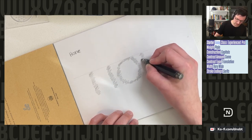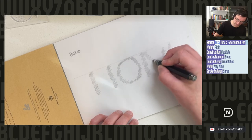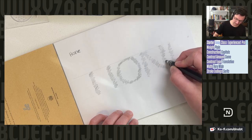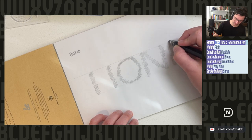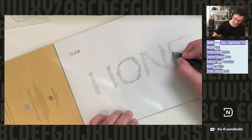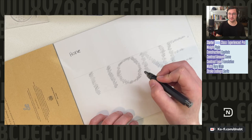Typically the way I go about this is I'm just going to try and loosely get this worked in. Again, translation, so I'm trying to think of keeping my arm at a little bit of an angle.